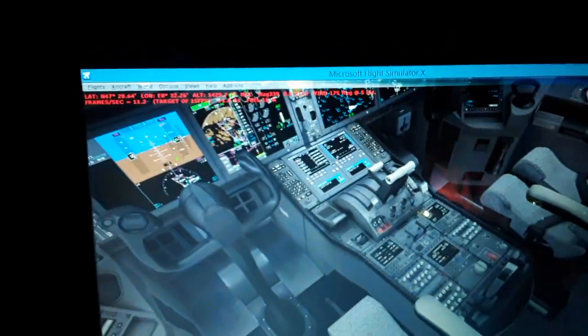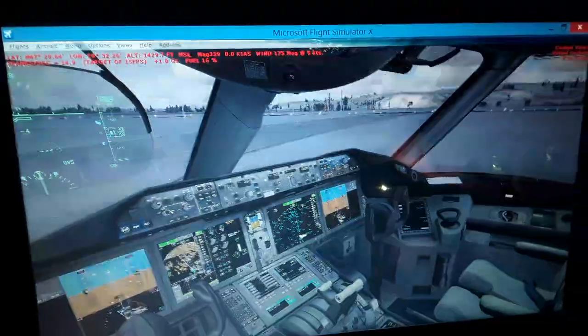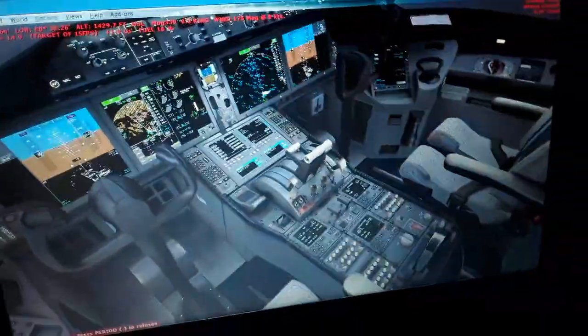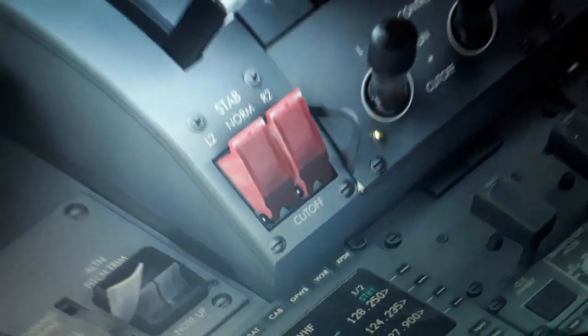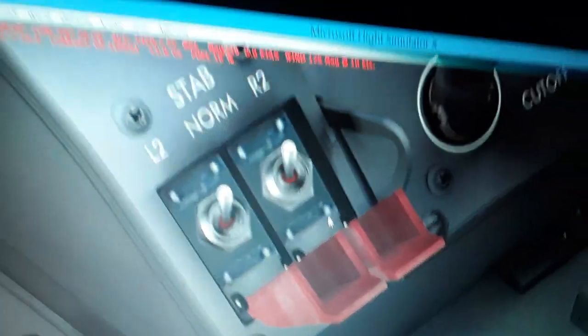So we have over here the autopilot flight director system panel. If we have a failure of the L2 and R2 hydraulic system, we'll have to come down here and disconnect this from normal like this to cut off. So we won't have the auto trim function after that.